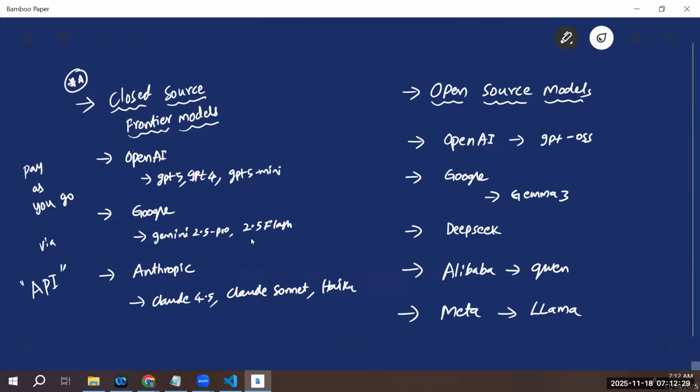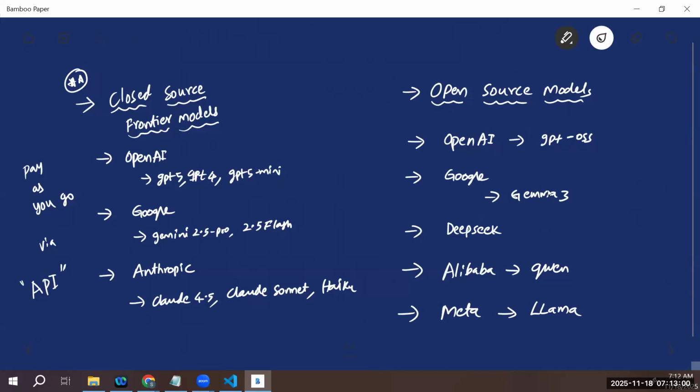We are seeing this kind of models getting released every other month. And imagine if Gemini is releasing one model, next month OpenAI releases an even better model. Anthropic releases Claude. Now the Claude 5 version is getting released, I guess. So Anthropic is another company which has these suites of models like Claude, Claude Sonnet, Claude Haiku. These are the different models which are available.